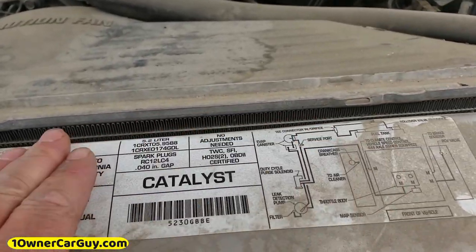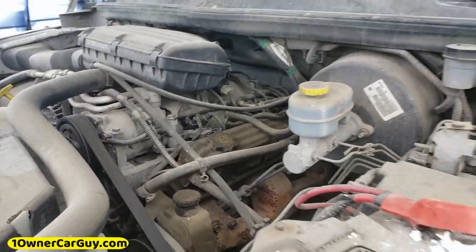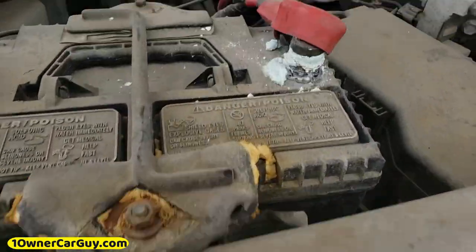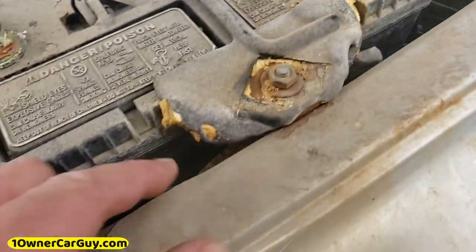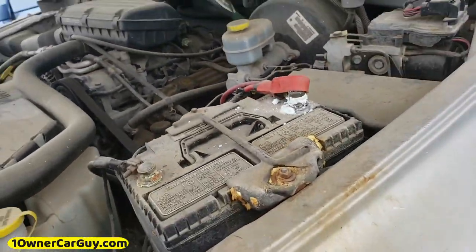Persistence. 5.2. It's clean enough, yeah. You could tell the battery terminals were bad. Something was going on because it had all the rust coming out of here. But definitely, something's been tweaked a little bit, because that shouldn't touch. Yeah, but it's just an exhaust manifold. It's no big deal.